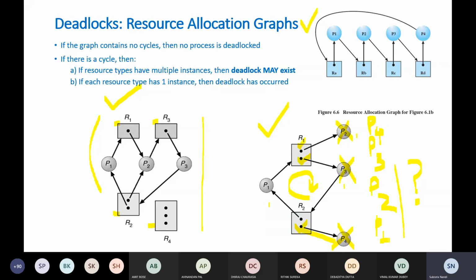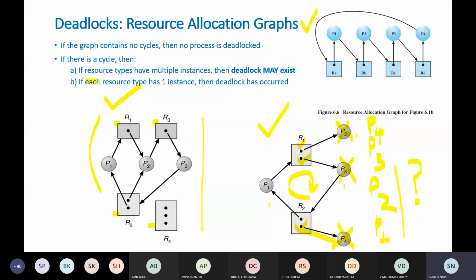So the point here is, when you draw the resource allocation graph based on whatever has been allocated to you and whatever you are trying to acquire, you have a request edge and an allocation edge. There may be a cycle of dependency, but this does not always mean that you have a deadlock. So when will a cycle definitely trigger a deadlock with certainty?